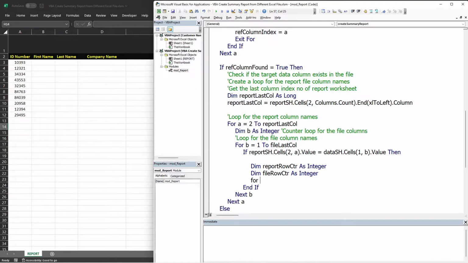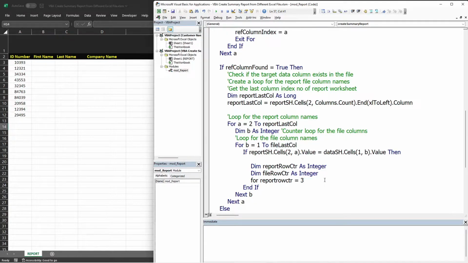And now let's write the loop for each report worksheet ID number. So again, another for loop, and we will use the report row counter variable and set the initial value equals to 3 because the first ID number is in row number 3. And the loop should be until the worksheet's last row number with value.